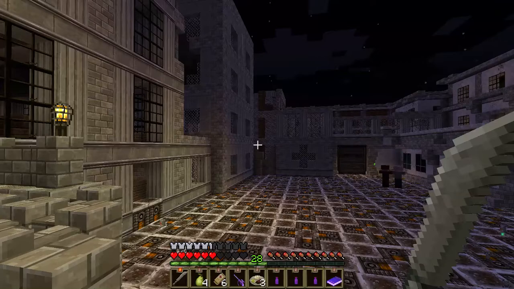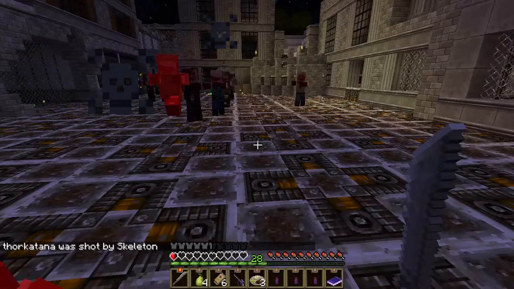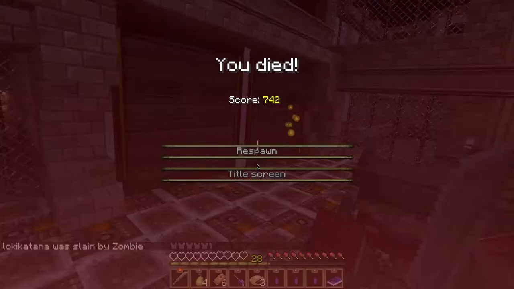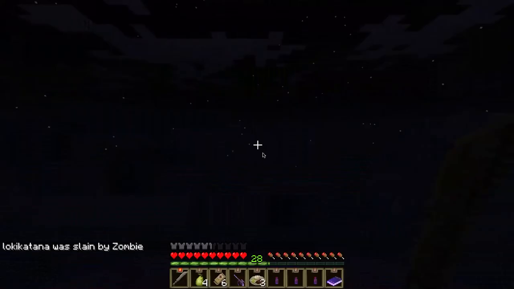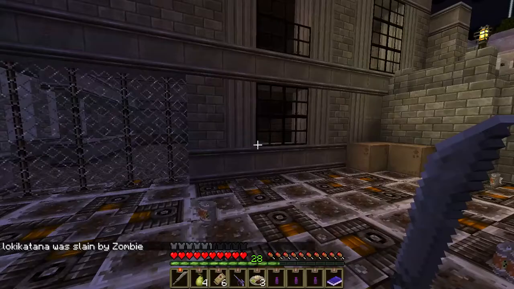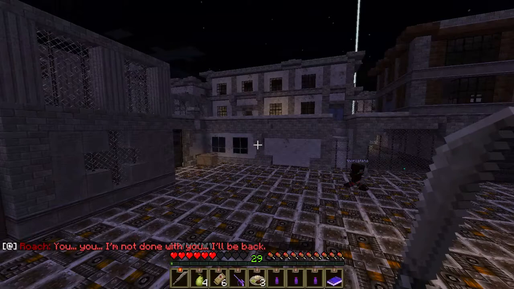Oh, crap. There's spiders everywhere. Spiders? Oh, I'm sorry. You look like a zombie. I'm at half a heart. Run, Loki. Your health stuff. No, I'm just going to kill myself. Yay. Ooh, I found 7 bones. A what? I can't hear over the explosions. 7 bones. Oh, sweet. I'm not done with you. I'll be back. Yeah, sure you will.